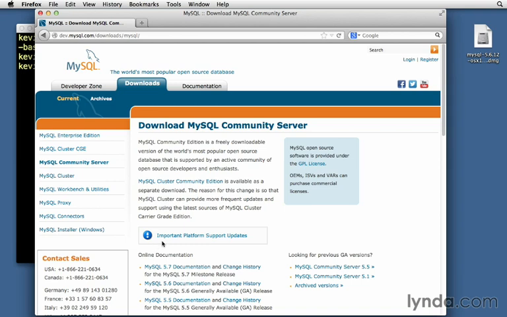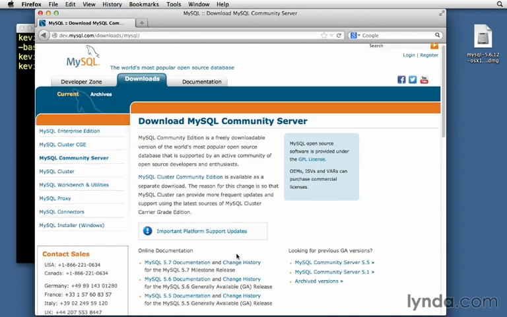You'll notice that it has important platform support updates. That's a good place to find out information about outdated hardware and software that they don't support anymore. The main one that you would find there that might apply is that Power Macs, G4s and G5s, are no longer supported, only Intel-based processors. But by now, I think that's most everyone.